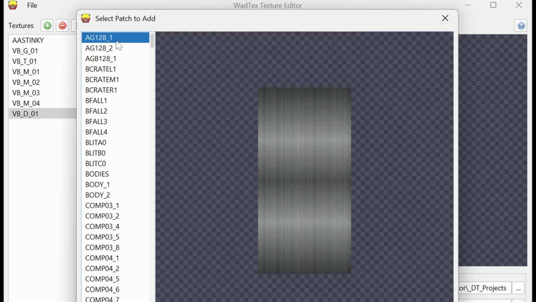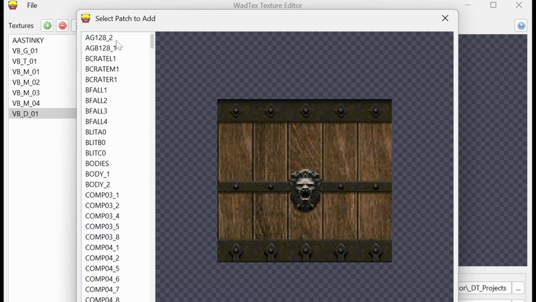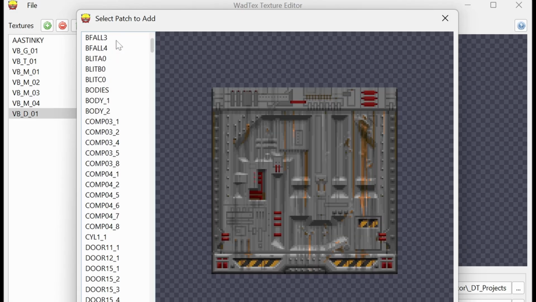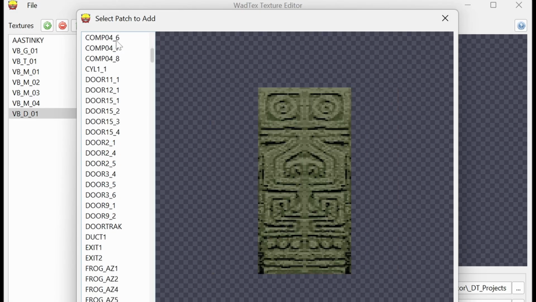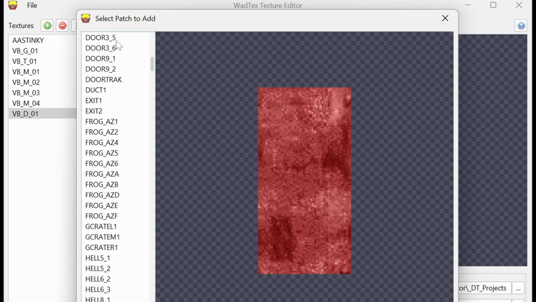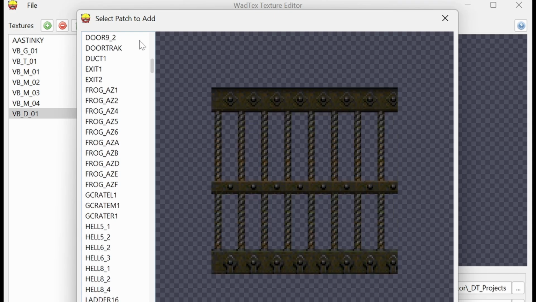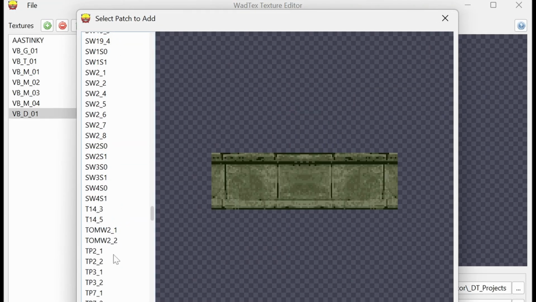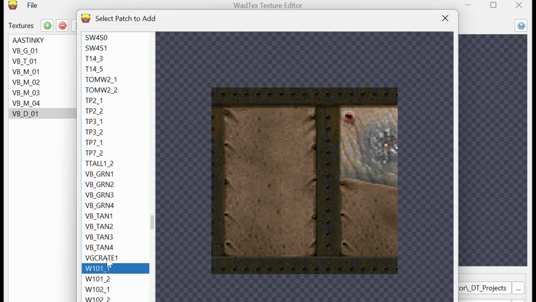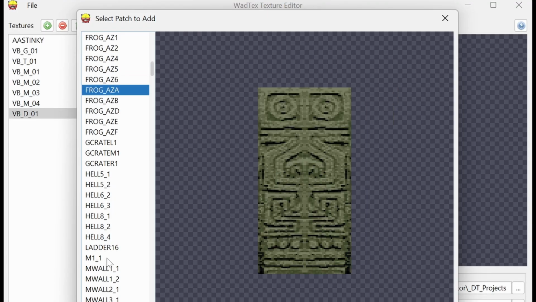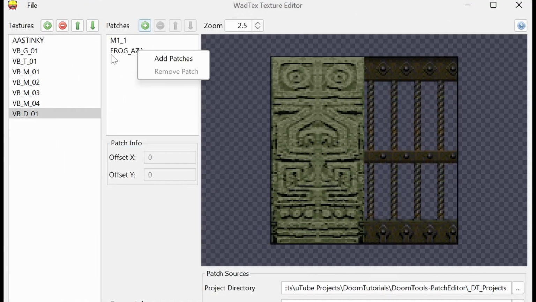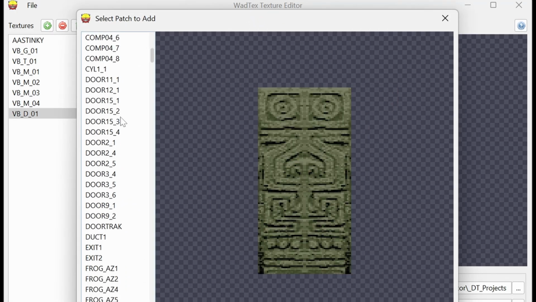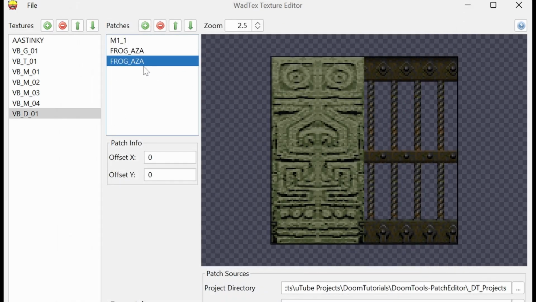What we're going to do is we're going to look for one of those great textures. Not that one. Let's get one with a little bit better transparency. What I'm trying to get at here is that you can use transparency to create interesting, let's use this one, to create interesting walls. Okay, so here we go. And now I'm going to add some of these patches. What are we going to do? We're going to put in, no, not those ones. Put in this one here and put in this one here. Now, basically, the lower you are in the list, the more on top you are, like a sandwich. So whatever's on the base of the list is on top of the stack.